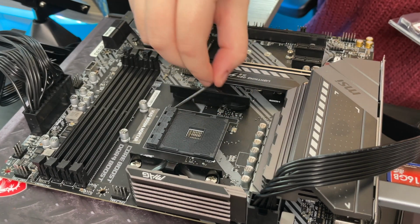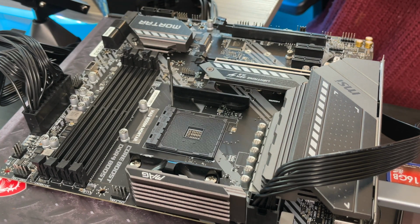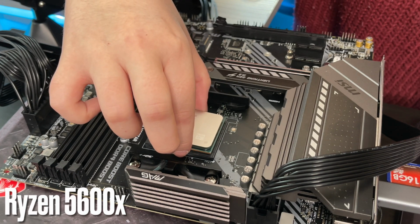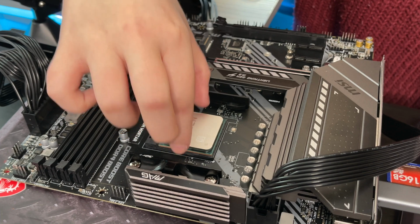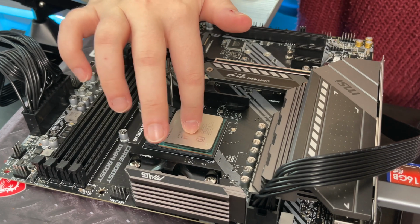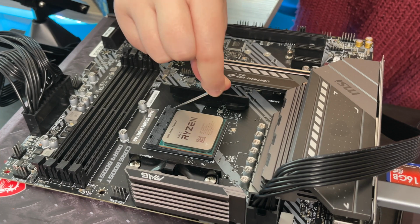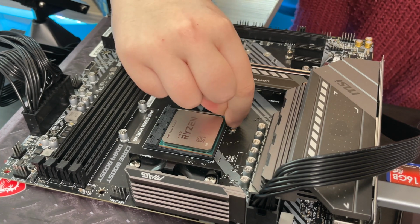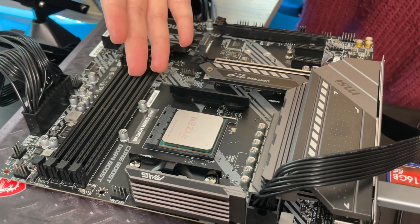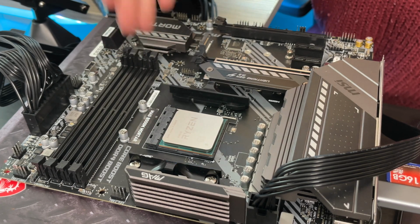So if we move this up, oh, okay, I'm quite scared now. And it should just drop in. Okay, I think that's it. We've definitely got it nice and snug. And then lock it. Oh, this feels so wrong, but it's fine. It's okay. Right. That's it. CPU installed. There is the 5600X in there.